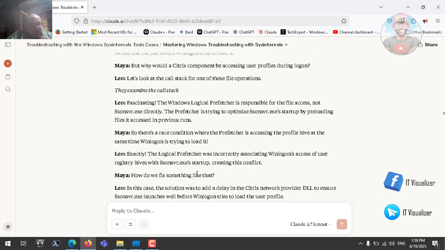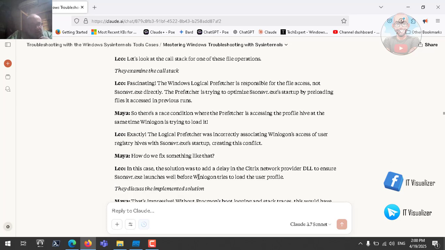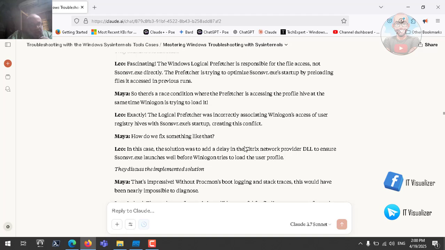The logical prefetcher was incorrectly associating Windows login access of the registry hive with the SSON setup, creating this conflict. How do you fix something like that? In this case, the solution was to add a delay in the Citrix network profile DLL to ensure SSONSVR launches well before login tries to load the profile.